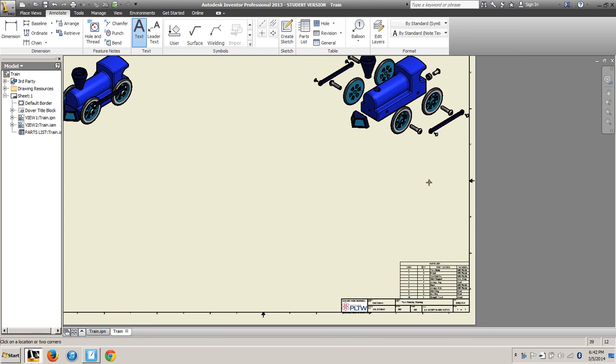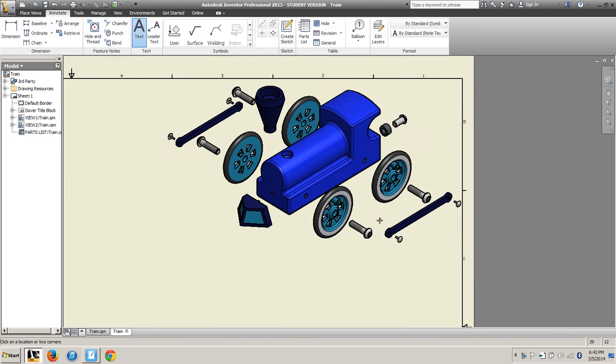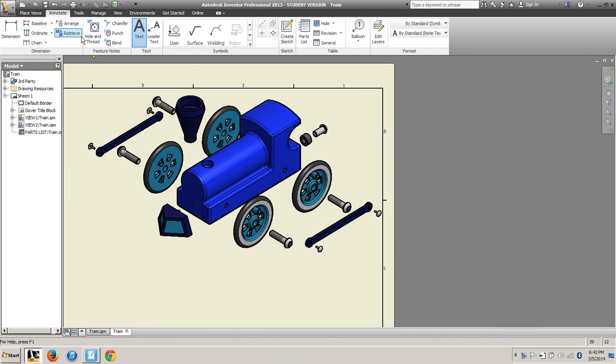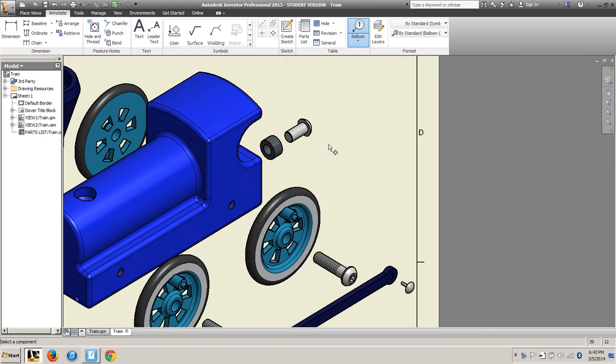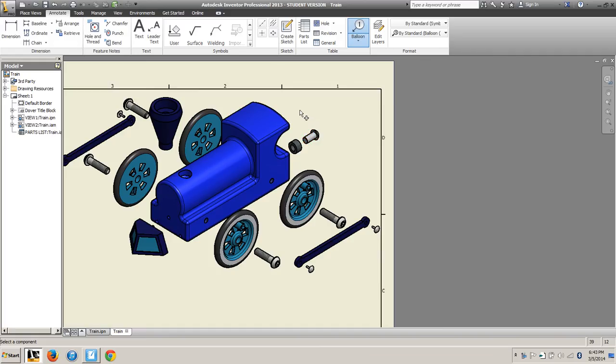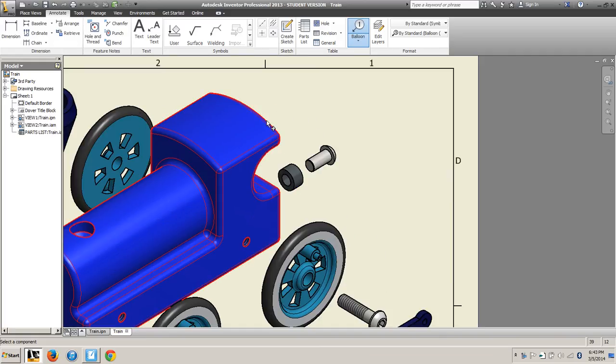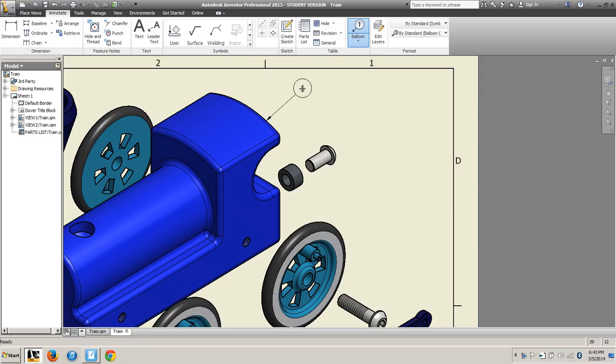And again, at this point, remember all those parts lists. We have the balloons that go with the exploded view, and that labels for people that aren't sure what parts are what. So we use a balloon. And again, those balloons are leader lines, so they're never horizontal, never vertical. They'll pop into place, we'll right-click again, and then left-click and continue.